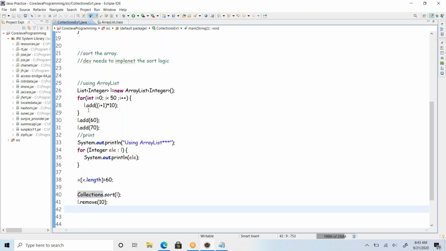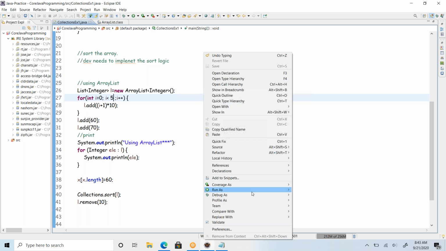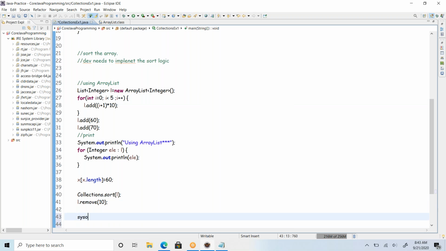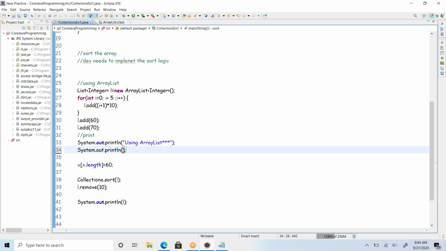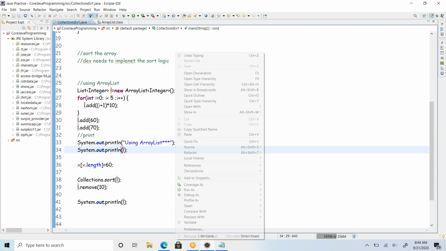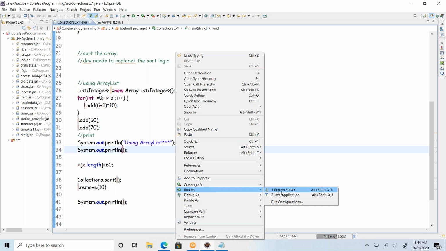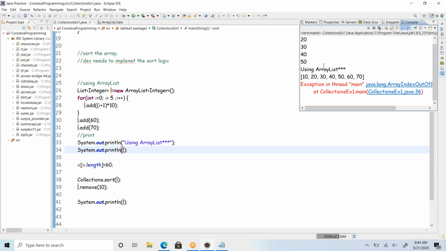Okay, so yeah, turn this back to 5, run this, and after this, let me print the list. One more thing: to print this list, you do not have to iterate through it like this. Directly, you can give the reference. If I give the reference, of course, it's going to print the same list. See that now, I do not have to iterate for just printing logic.